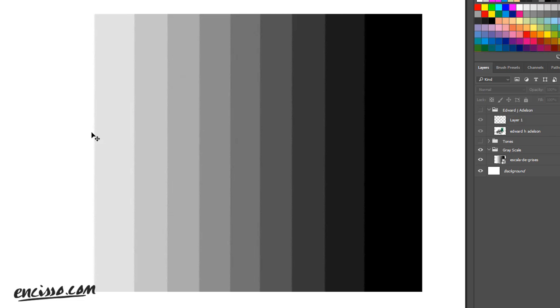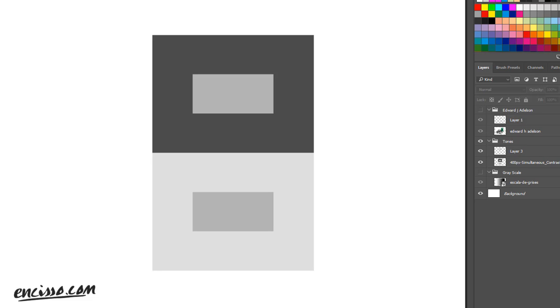When we start to draw, evaluating tones correctly is not that easy, since our eyes tend to underestimate or overestimate the tonal value of objects. This is known as the contrast effect. Look carefully at the two rectangles in the middle of this figure. Which one do you say is darker and which one do you say is lighter?